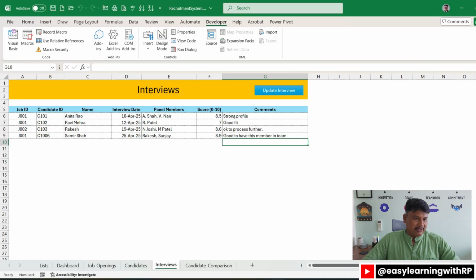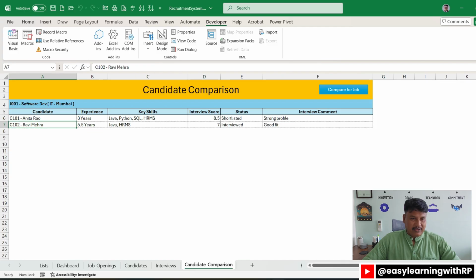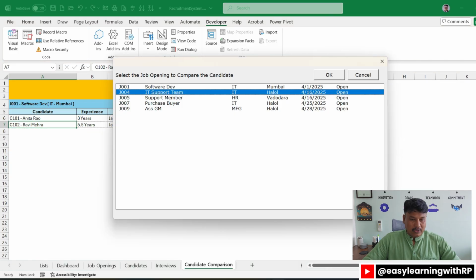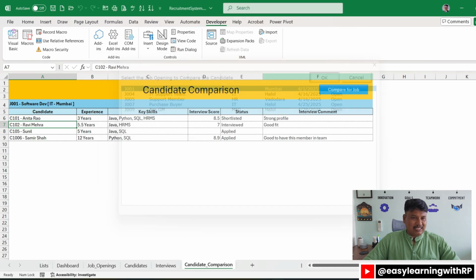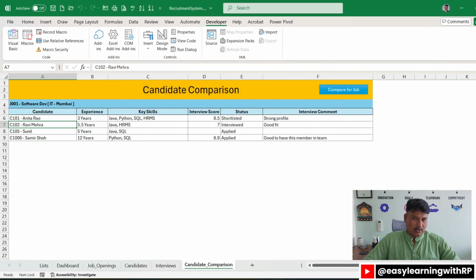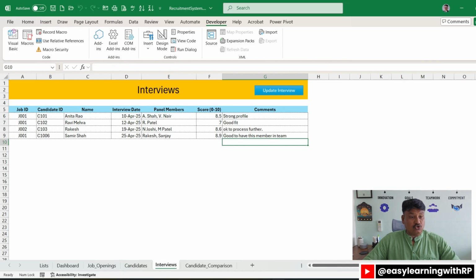For example, this is job ID 101, and we have three candidates over here. So in a comparison sheet, I have created a comparison sheet where you can select the job position. For example, job position is one, and I'm clicking on OK. So you will have all the members list who have applied for job position one.